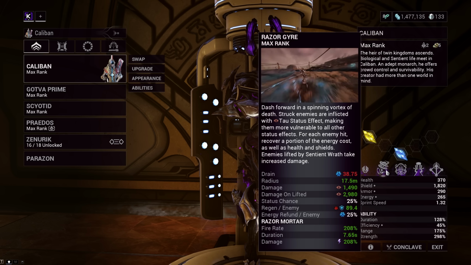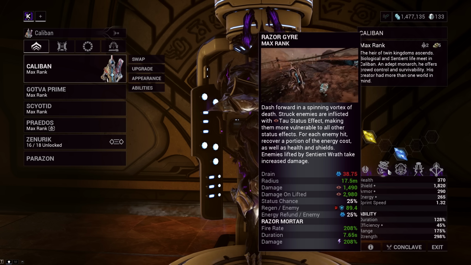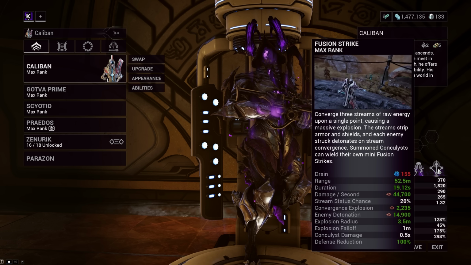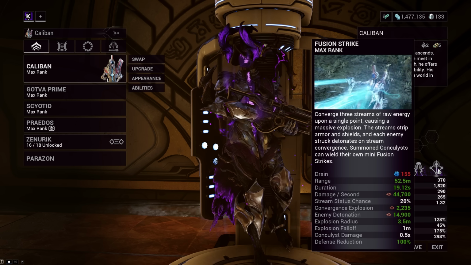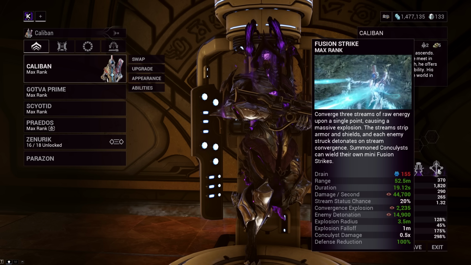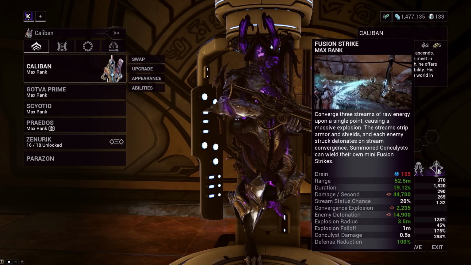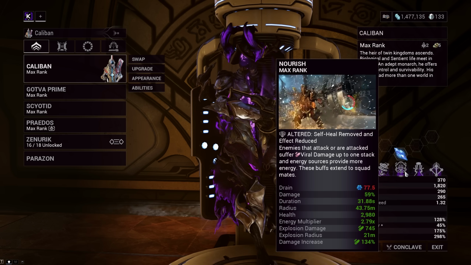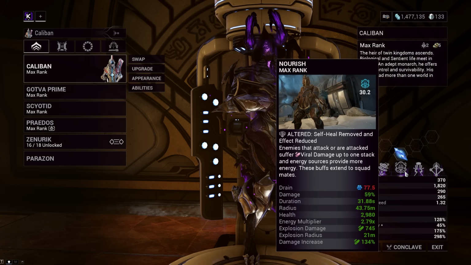The viral wave is not really that needed here, but we do still benefit from it because why not? Fusion Strike is really just used to armor strip a massive 52.5 meter radius area, and seeing as radius is only half of a circle, that becomes a 105 meter area of full armor strip, which is pretty damn good, multiplying our damage against these enemies by a hell of a lot more than we already had.